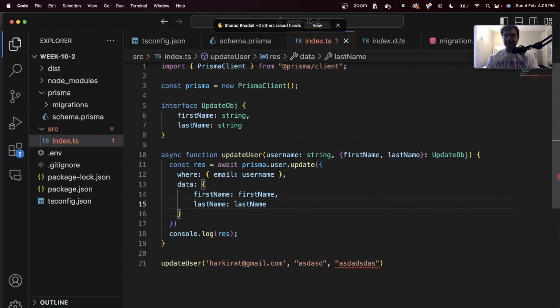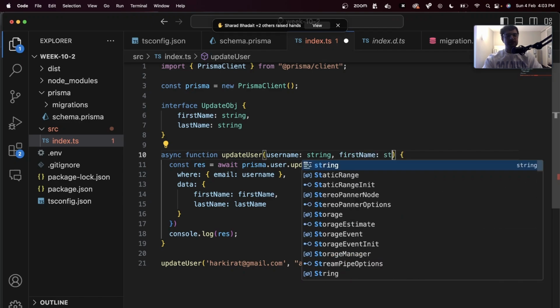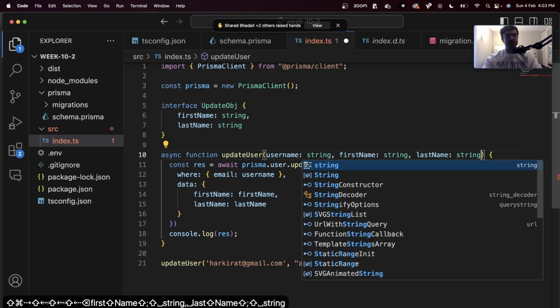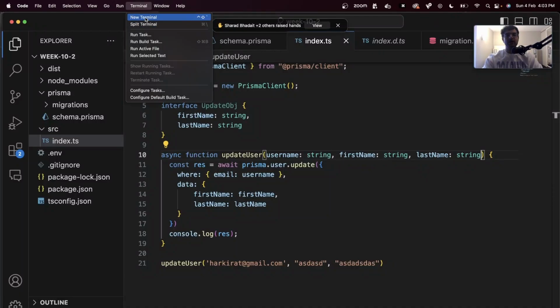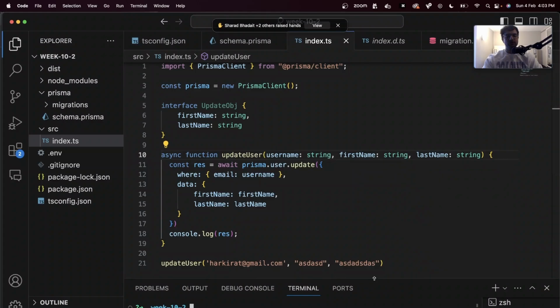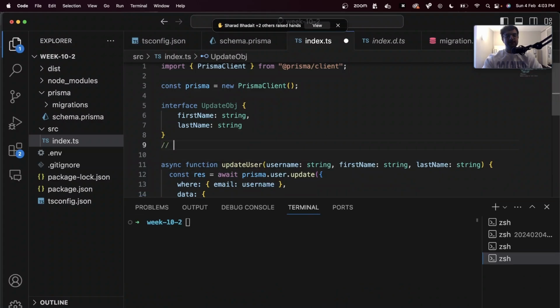You don't have to understand this. I mean, you have to understand this syntax eventually, but if you don't understand it, you can write it in a different way. Okay, as simple as this: first name string, last name string. All right, that was the first part. The second part for which we had the bounty was, okay, the auto increment function in Postgres goes from 1 to 2 to 3 to 4 to 5 like this. ID keeps on incrementing. But if an insert fails for whatever reason, the ID will still increment.